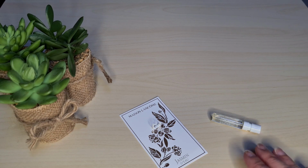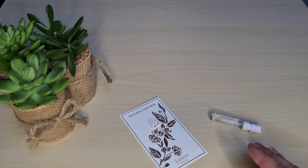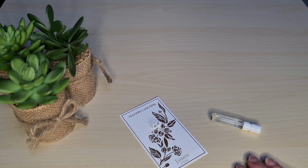It doesn't smell much more niche to me, but still it has a beautiful quality to it, and it's not overly sweet like designer fragrances for women can be lately. It's really pretty. It's not a big love, but I still really enjoy it. I believe this will be really easy to wear, like a go-to, no-brainer fragrance when you don't know what to wear in the morning if it's warm, for spring or even summer if it's not too hot. Maybe in the heat it could perform well, I believe.